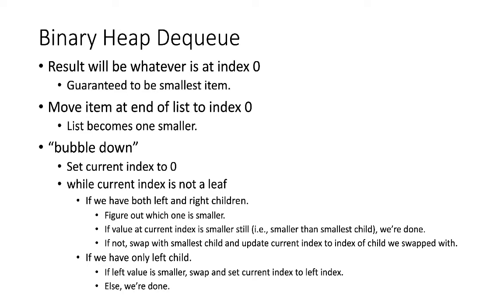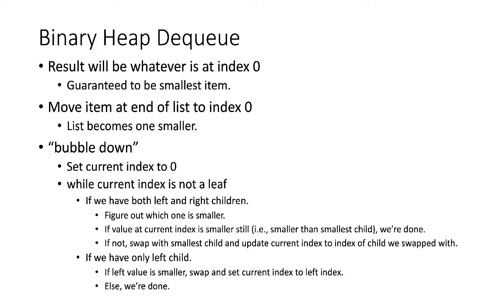So in order to take something out, in order to dequeue out of a binary heap implementation of a priority queue, we simply bubble down. We basically take the value from the index 0. We take that value, and that's going to be the value we return from our dequeue operation. And we take whatever is the last thing in the list, and we move it to be the first thing in the list. We remove the last thing in the list, and we promote it to be the root. And now we fix the invariant starting from the top going down.